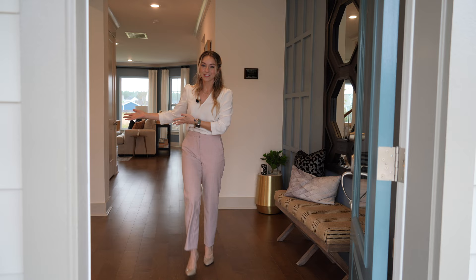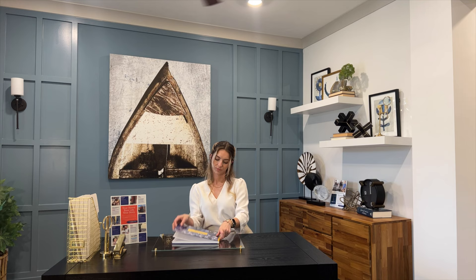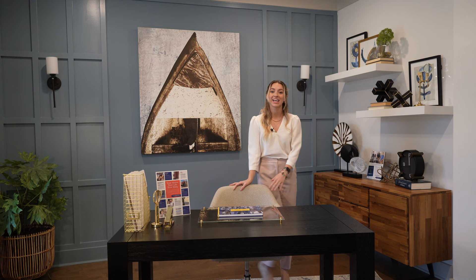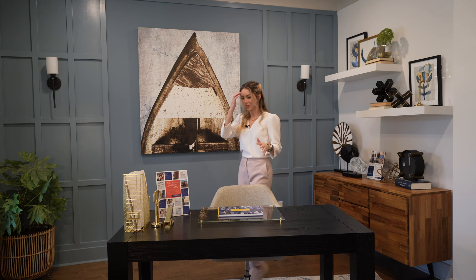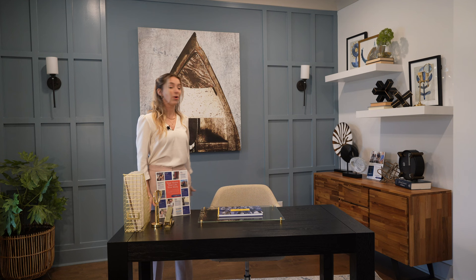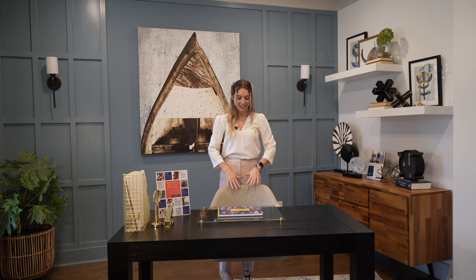I want to bring you into the study. I feel that it is a must to have a study or an office in your home, especially after COVID and how many jobs went remote. It is just so nice to have a space in your house where you feel energized to get work done and it keeps you separated from the personal part of your life. Also, the natural light coming in makes me feel awake and alert. And even better yet, there is a bathroom right beside this office space — very convenient.